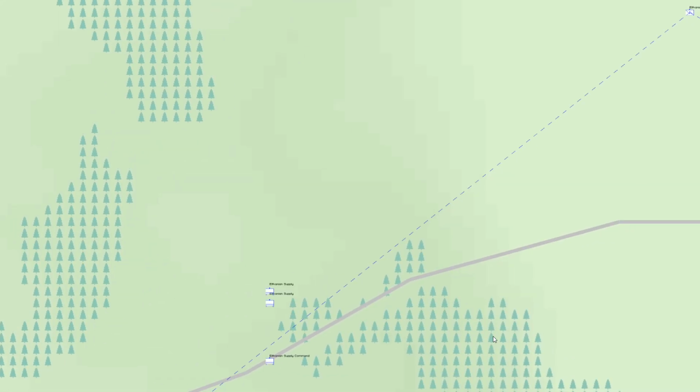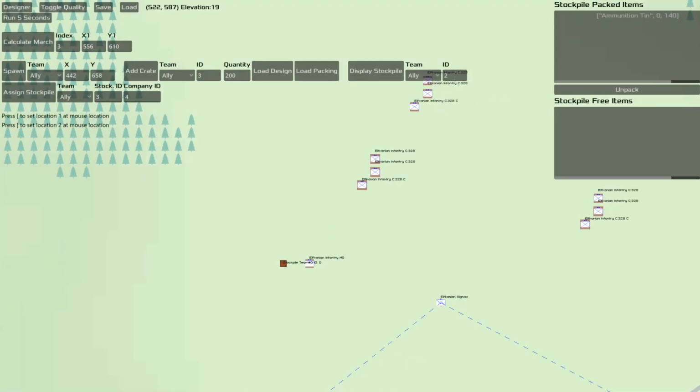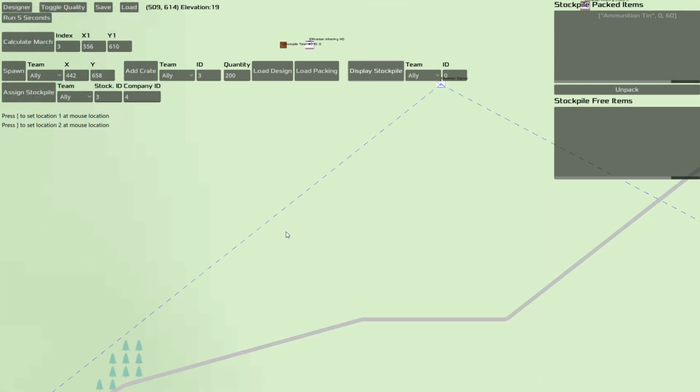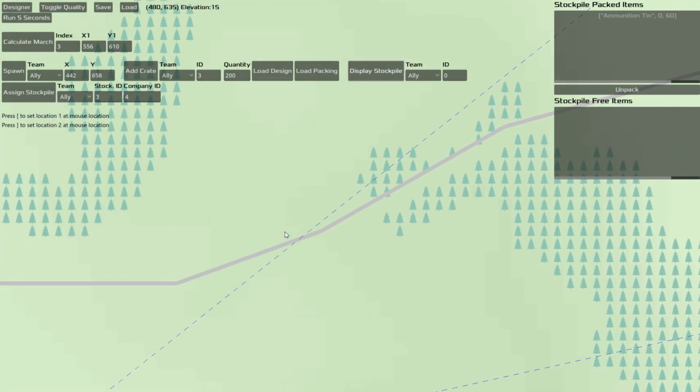See that these guys need to go back, repack, and he's over here as well. And one thing we can check, that's like zero. You can see that those items are transported successfully. In the future, these will be distributed towards the frontline units, where they will need the extra ammunition pretty desperately.